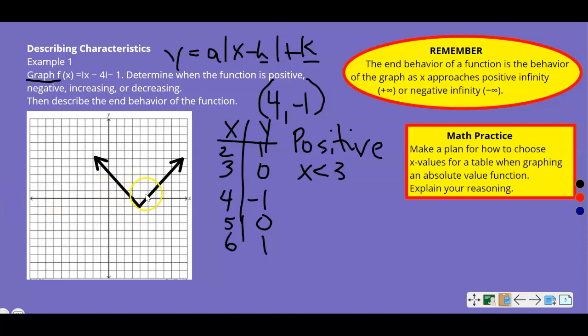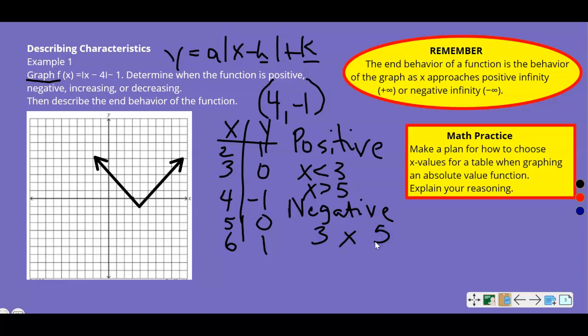It's also positive for all values above this point here. Remember that was 1, 2, 3, 4, 5. So all values greater than 5. If it's positive here and here, that means it's negative only right here between these two. So we're going to say it's negative between 3 and 5. So we can say x is in the middle of these two numbers, 3 and 5.